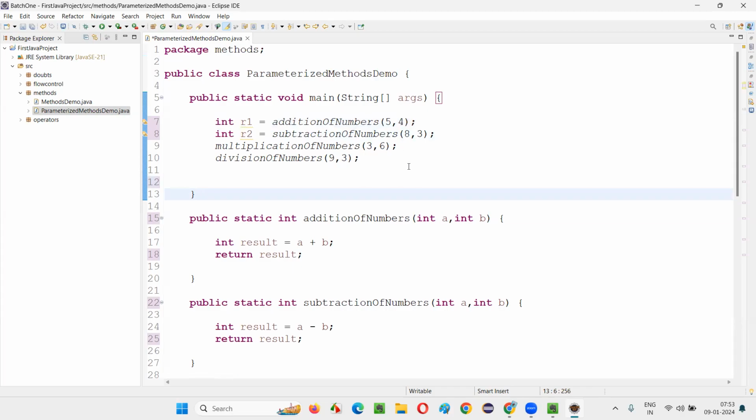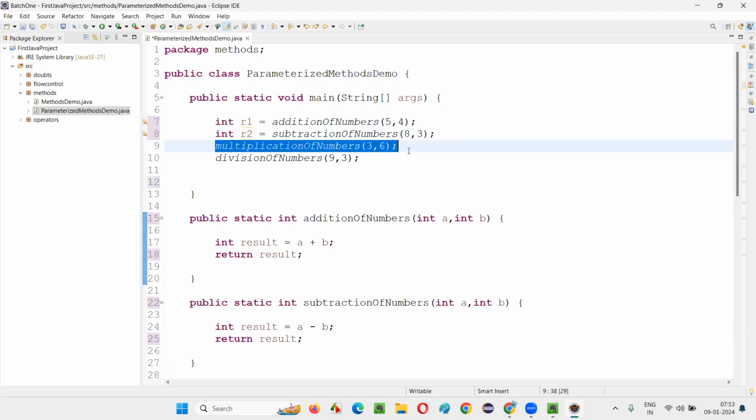Getting clarity or any confusions here? I'll explain again, don't worry. There is a concept coming next where all your doubts will be cleared. Yes, tell me. One doubt: without storing that, can you print directly in main? Yeah, we can print directly also. I'll come to that again and show you how to do that directly. Okay.